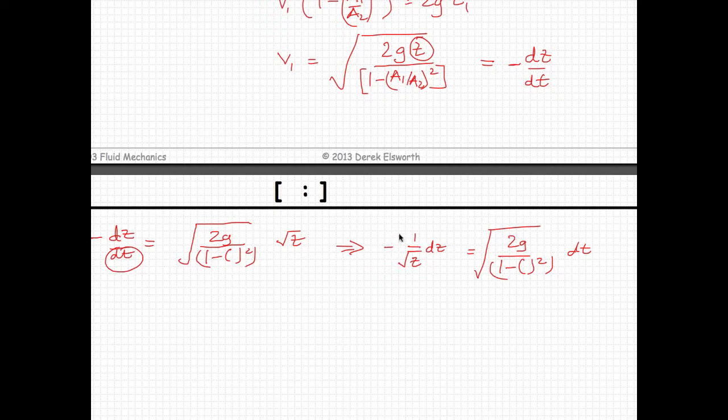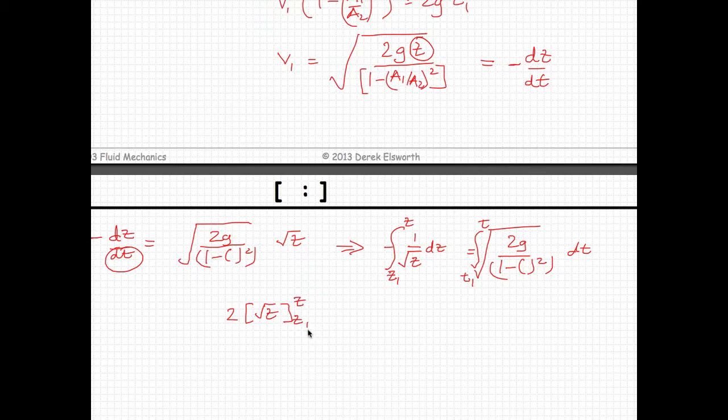And so what we can do now is integrate this between limits. The limits would be whatever we choose to integrate it between. Initially it starts off at z1 at time t1, and it ends up at some other elevation, later than that, at some later time. If we do that integration, we end up with, so this is 1 over square root z, this goes to 2 times square root z, just as the integral of that, evaluated between these limits of z1 and z.